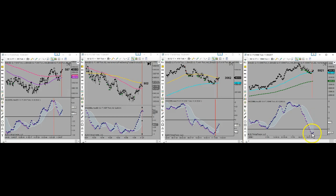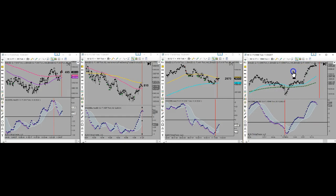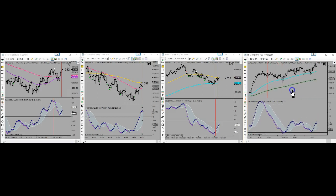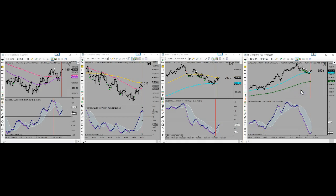So all of this is going to need to do some work. What may happen is it may pull up, push down a little bit further, possibly even come down to this bottom Bollinger Band, bottom EMA. I keep calling it a Bollinger Band because I've been doing a lot of work with the Bollinger Bands here. If we look at the history, this is probably going to keep going up.